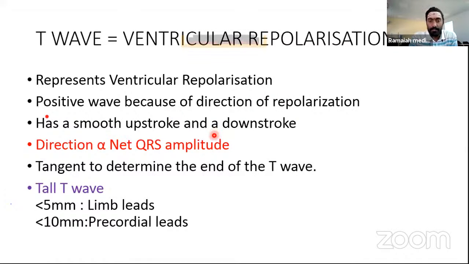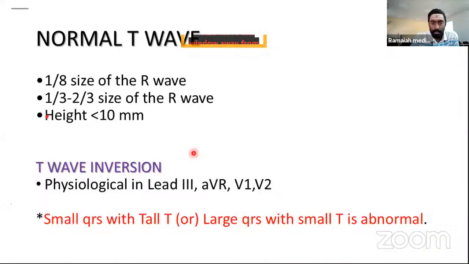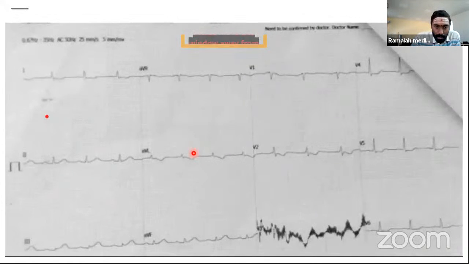You see a normal T wave, it has a smooth upstroke and downstroke. You'll see very soon. Very important. Remember these 2 points whenever you have a T wave. The net direction of the T wave will be in the direction of the net QRS. So if the QRS is predominantly negative, the T wave is too. Here the QRS is positive. The net QRS is the sum of Q, R and S. Q is negative, so you subtract it. R is positive, you add it. And S is negative, again you subtract it. That is called the net QRS. The net QRS and the T wave usually go hand in hand.